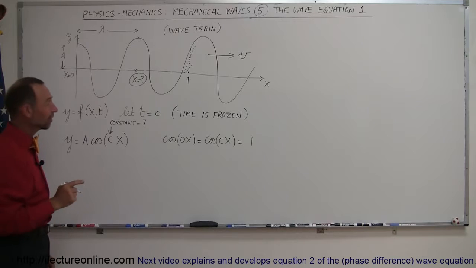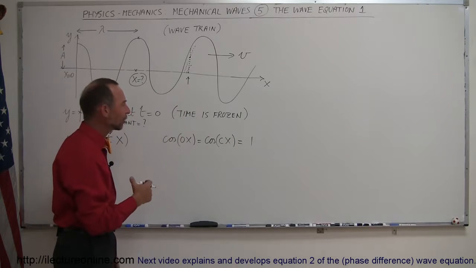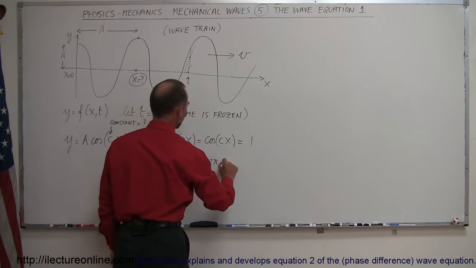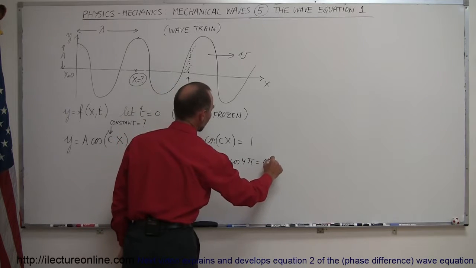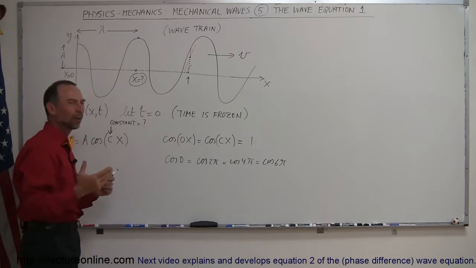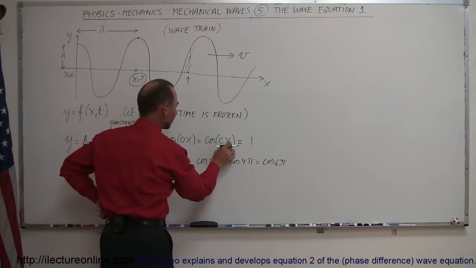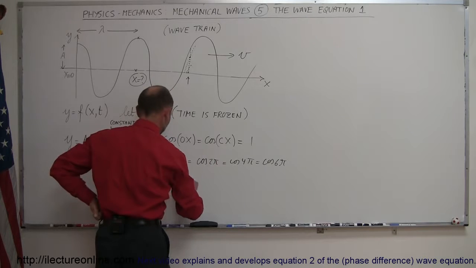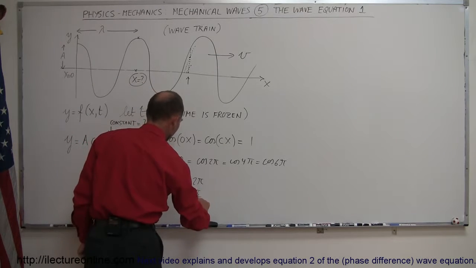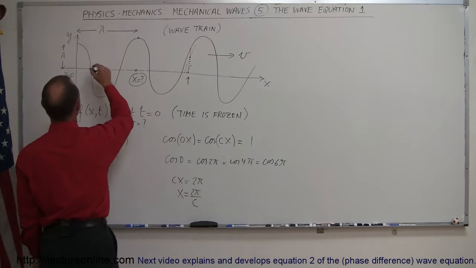So from that, we should be able to figure out what c is equal to. In this case, I want this value to be the same as 0. And remember that the angle is repetitive, so the cosine of 0 must equal the cosine of 2 pi, which must equal the cosine of 4 pi, which is equal to the cosine of 6 pi, and so forth. So that means that for every 2 pi, I'm back to the position where I get my maximum amplitude. So that means that cx should equal 2 pi. So cx equals 2 pi for the first location, which means that x is equal to 2 pi divided by c. What value should I get for c? How far do I have to travel in the x direction? So what is this distance equal to?